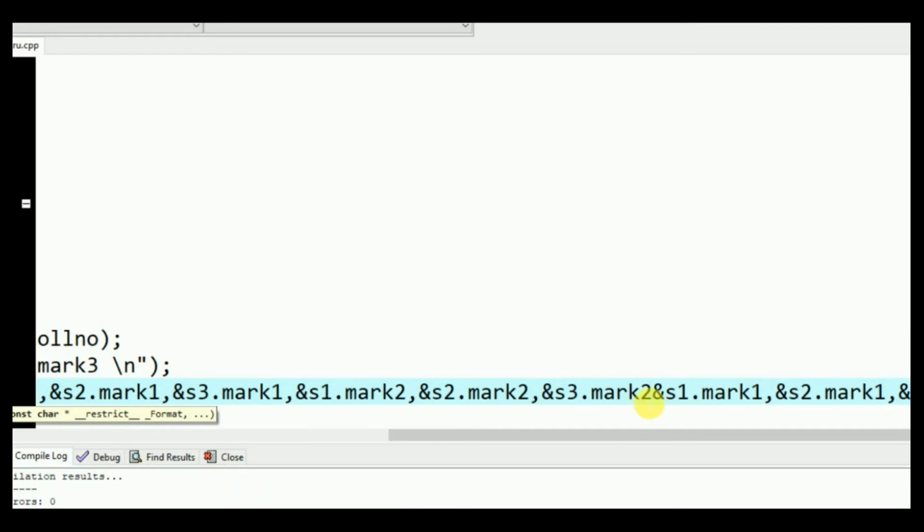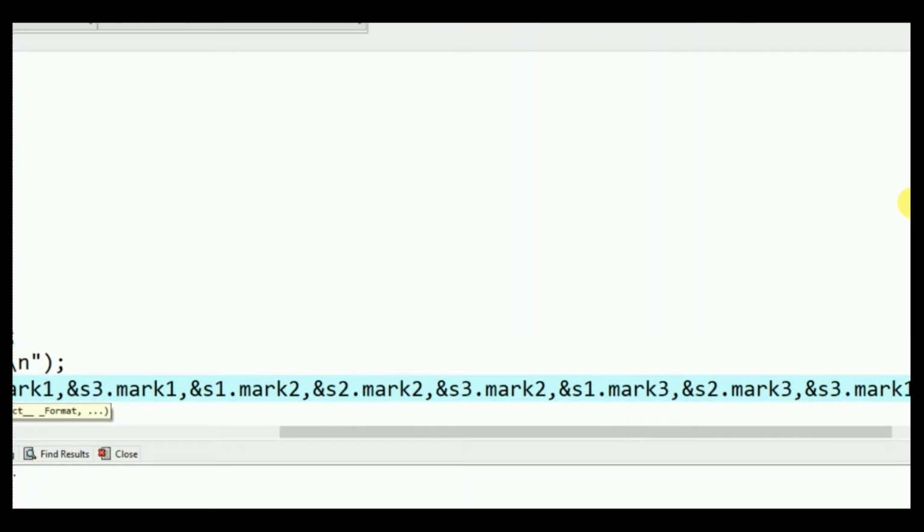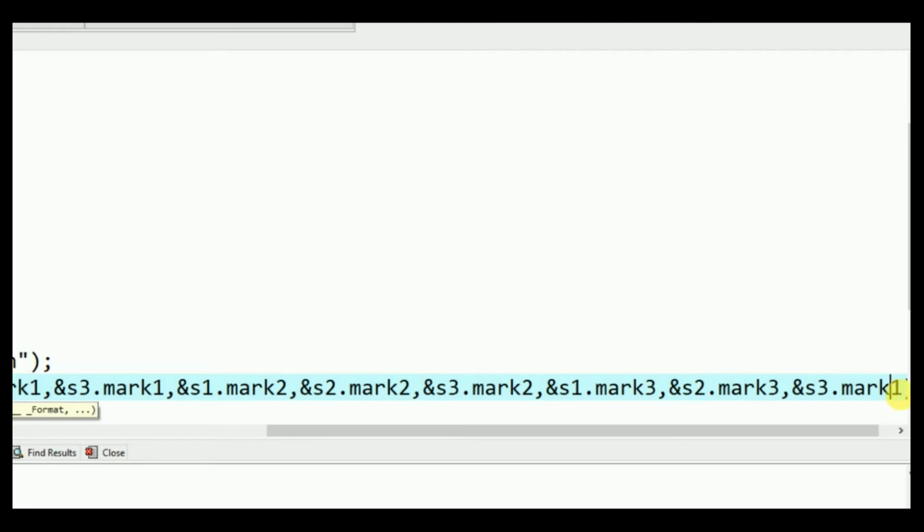Okay, I have again pasted it and then put a comma here. S1 dot mark 3 here, 3 here, 3 here, and I hope you can see it here.